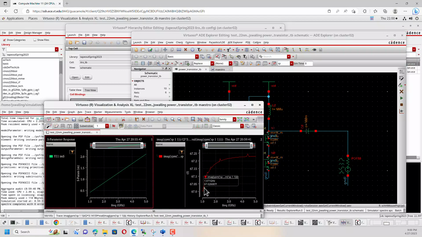Now you can see this is quite different than the DC simulation. And one of the important things to think is that, well, the DC simulation gave us a figure that is in the ballpark, meaning that it was only a factor of 2 off, or almost 3 off from the actual value. But nonetheless, the actual value from the S parameter simulation is probably a bit more realistic. Now we have one more thing that we can do, and that is a large signal S parameter. Let's go in and figure out how to set that up.